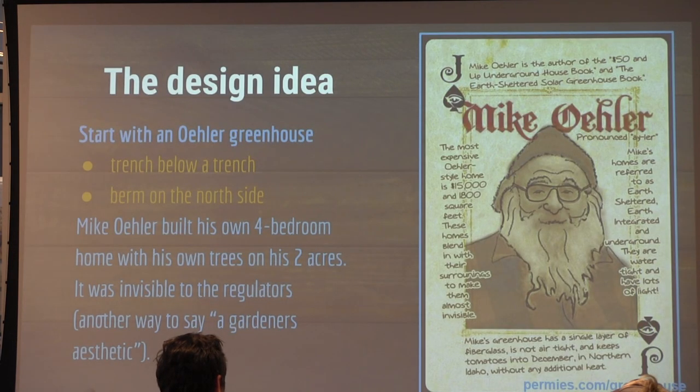So who here is familiar with the work of Mike Ehler? Anybody? Oh, several people. Good. So Mike Ehler lived up in Bonner's Ferry. He wrote a very popular book called The $50 and Up Underground House Book. And then he came out with another book that was about greenhouses.